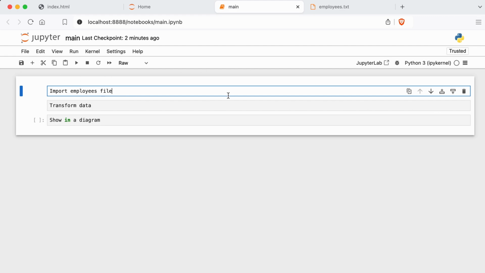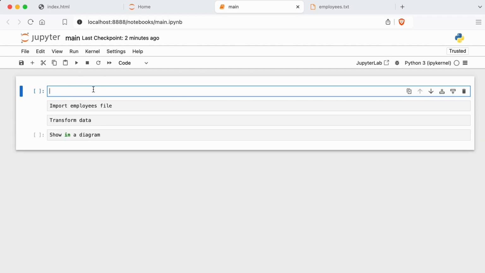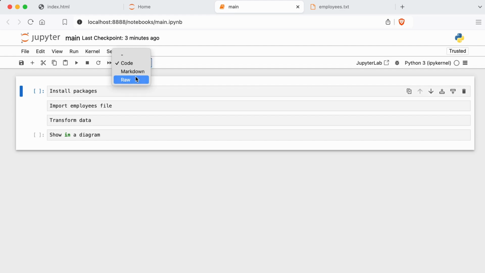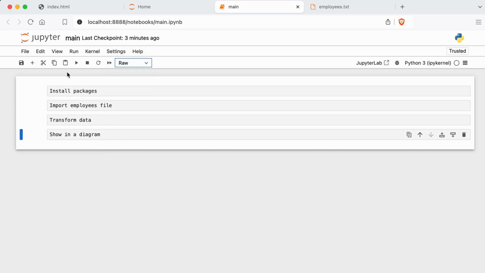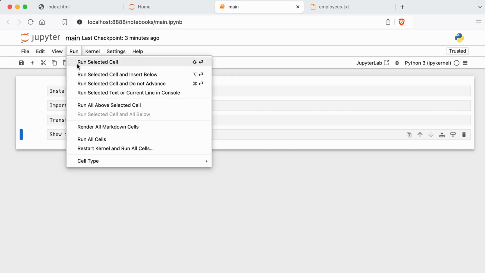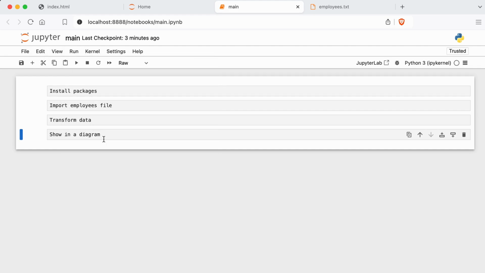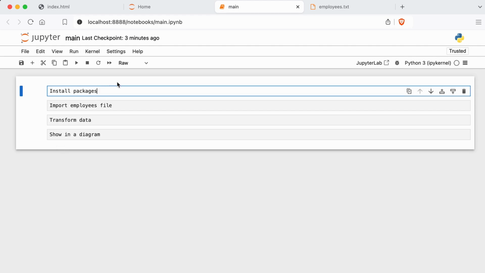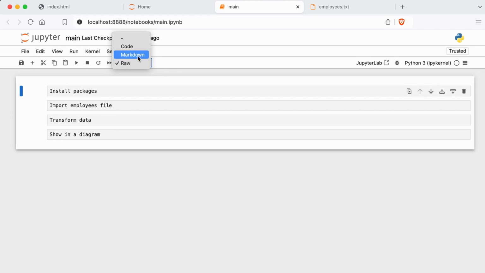So what I do is I need an extra cell above where I not import, but install packages, which will be matplotlib. So I'm going to make this raw and this one too, I forgot. So now I could choose to say run all cells, and it will just start from the top and go to the bottom. You can see this as comments, but it's more than comments, because you can also make this into Markdown and you can do all sort of fancy things here.